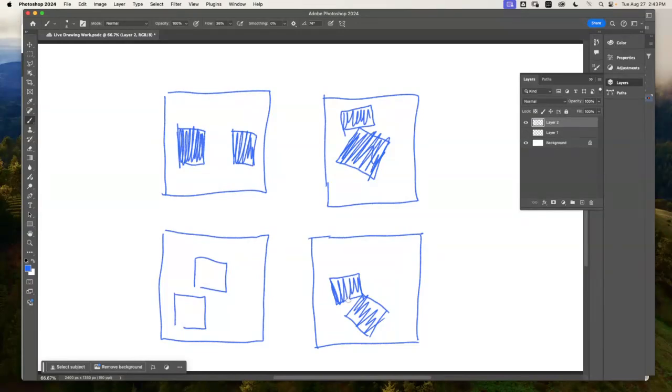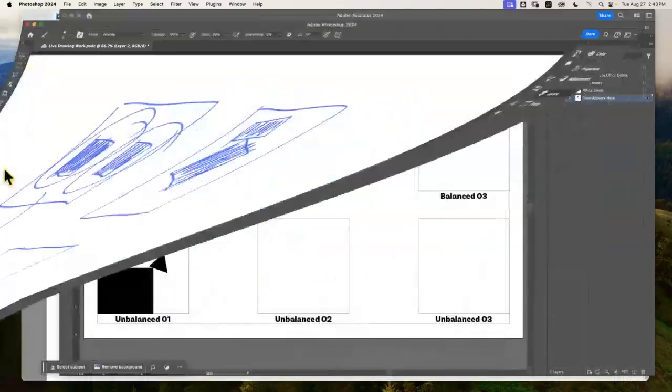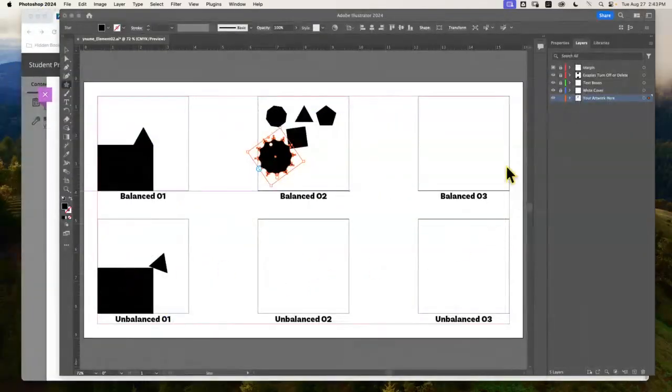Think about how balance can come in so many ways, and I want you to experiment, play around, have some fun. I want the top one, if you did 2 up here, I want the same 2 down there, and I want you to show how you can mess around and play at the balance. And that's for that project. So have some fun with it.